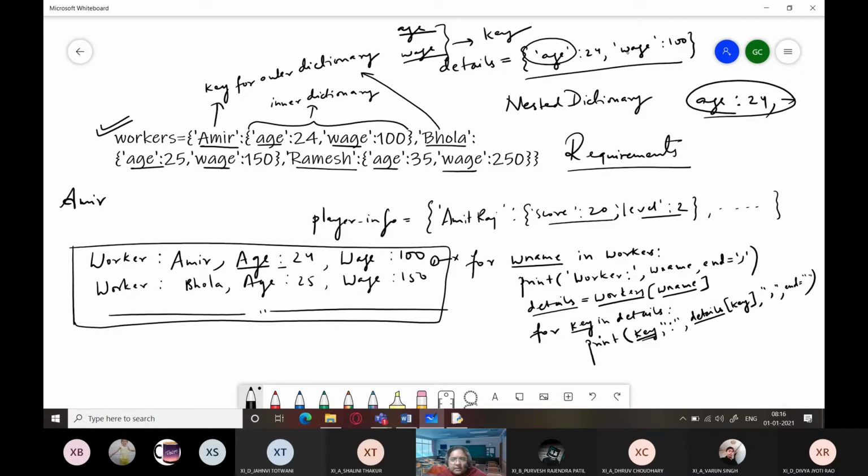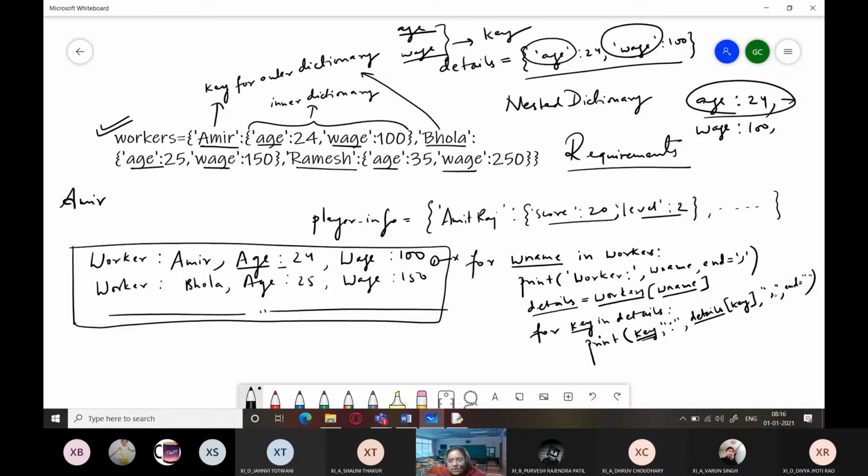Next time the key which is accessed is wage. So again like this, print key, that is wage, then its value represented by details key, and then a comma after this. Okay, here also, see, the comma is unavoidable, so you can use some internal programming to remove that comma.